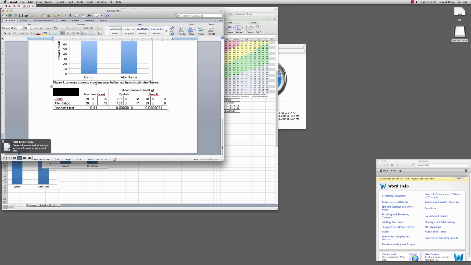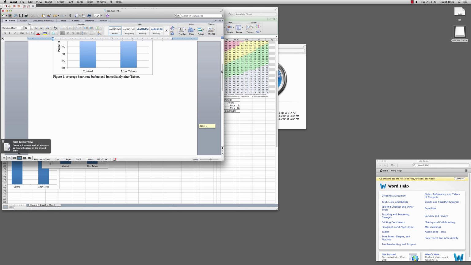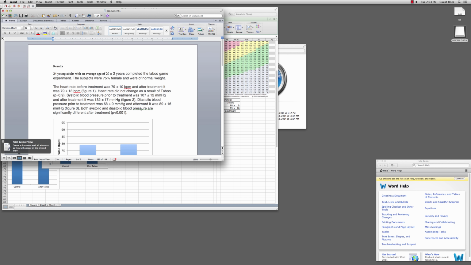And there it is. So give it a title. These guys, it's a table, not a figure. It's table number 1. And we'll say summary statistics for the taboo experiment. And if it doesn't make sense in a particular spot up here, you can just add another sentence. All summary data can be found in table 1.